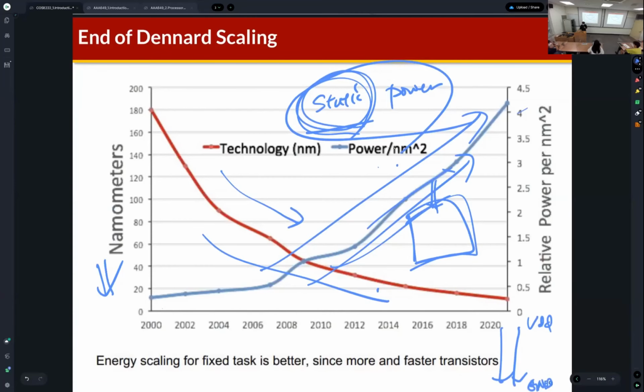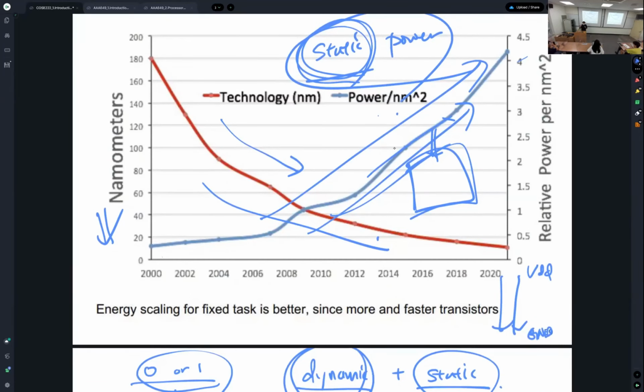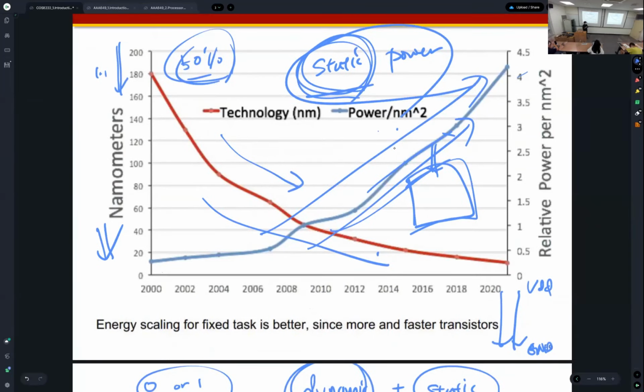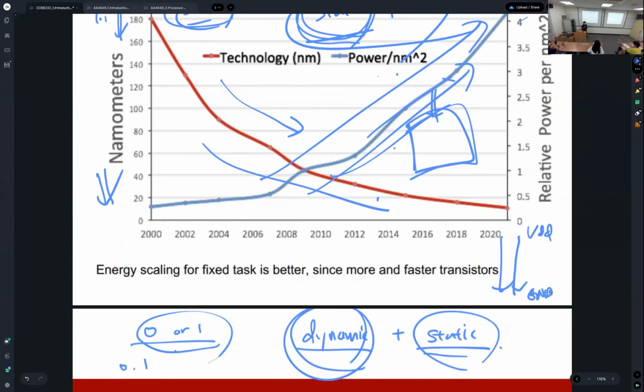Traditionally, static power occupied a very small portion of the total power consumption. But recently, transistor size is very small, which means the transistor cannot block the current flow perfectly. Even though the CMOS circuit does not work, a very high current flows, so static power is consumed. Recently, modern CPUs consume 50% of total power as static power. It's amazing, actually. So we also apply some techniques to reduce the static power.